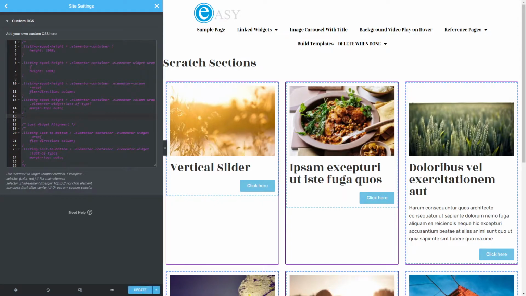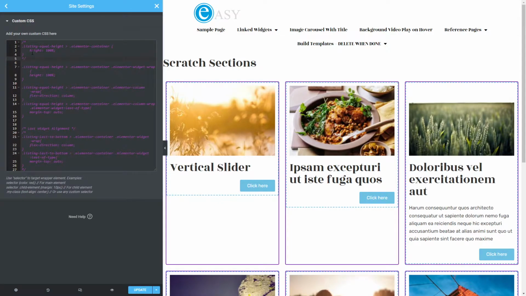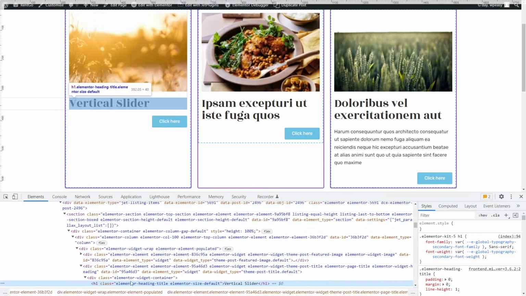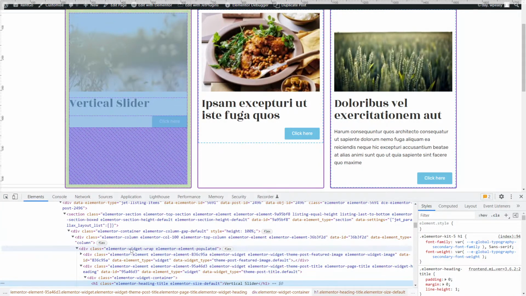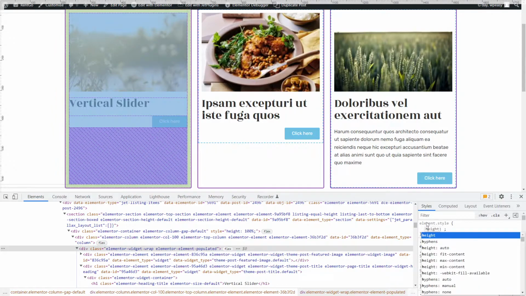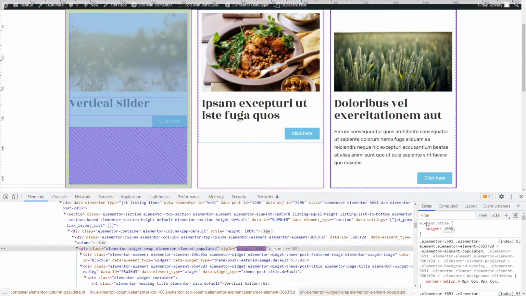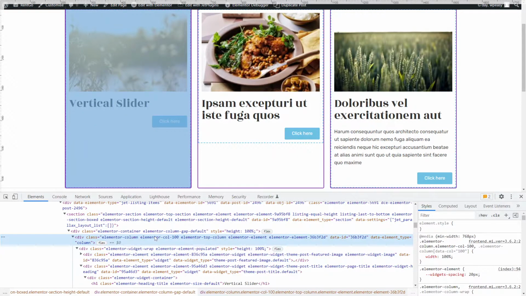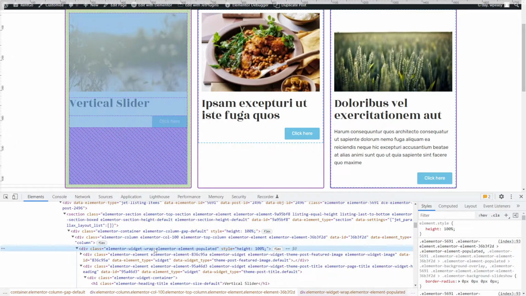Let's actually just comment out up to that point. And we still don't have that fixed because we've also got a widget wrap inside here, which needs to be 100%. Let's have a look at that. Okay, so let's go back to here. Go up the DOM with our mouse. Okay, we're full height there. We're not full height there, so let's set that to 100%. Okay, now we've set our widget wrap to 100%. Column, container. So there, it's at 100%.